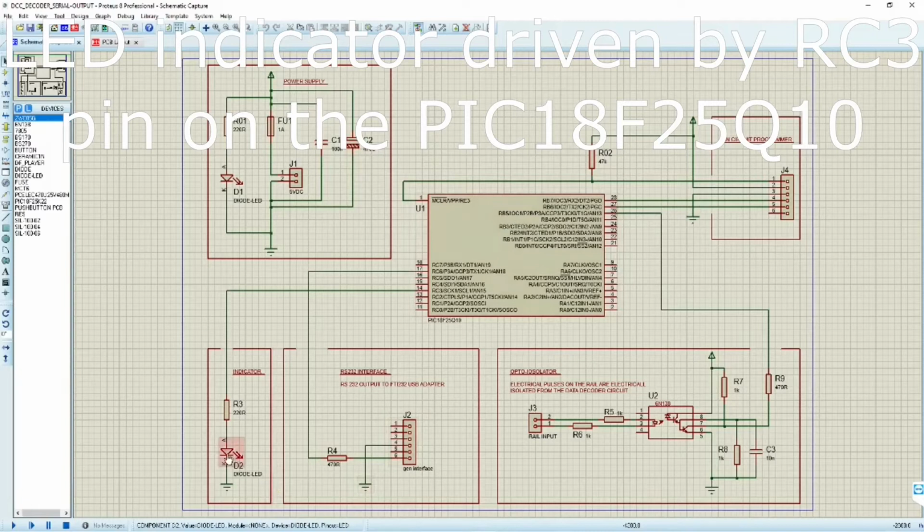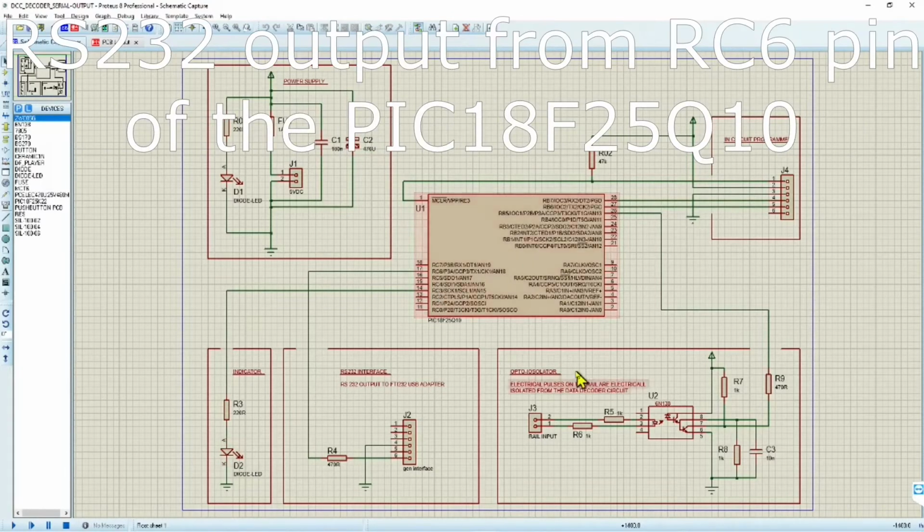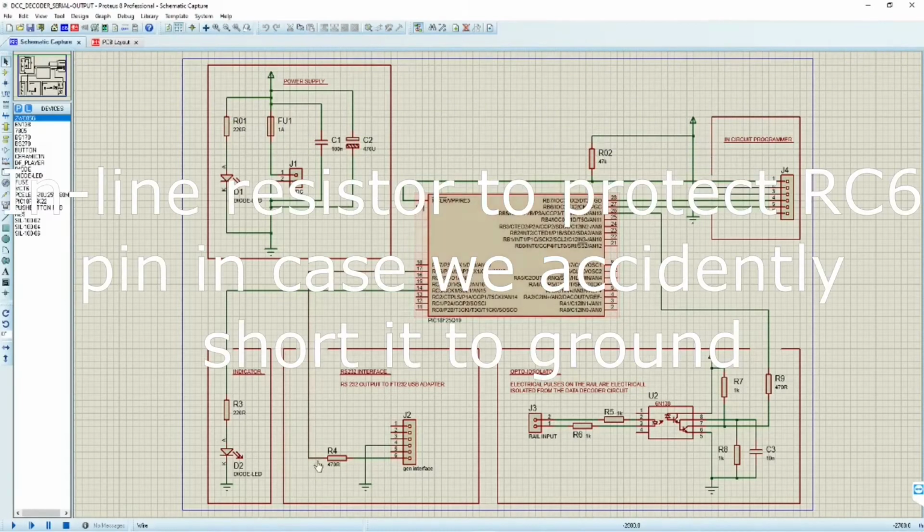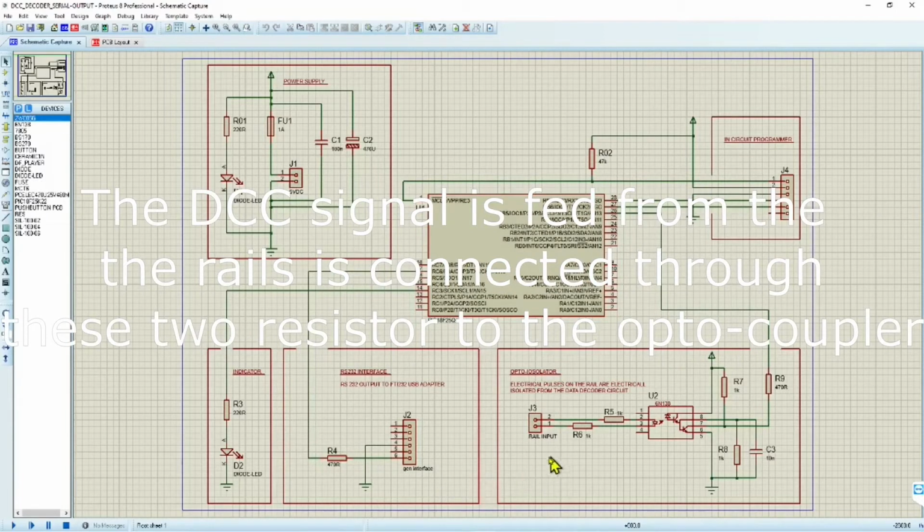We have an indicator here which is driven by the RC3 output pin on the microcontroller, and we have an RS232 output which comes out of RC6, and we put a resistor in series just in case we short things by mistake, so it protects that pin. Then we connect the rail input through these 2 resistors to this opto isolator.